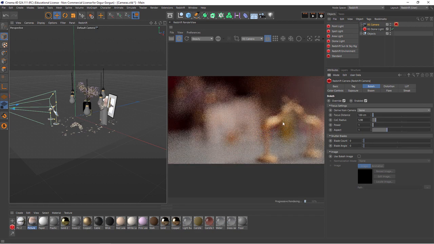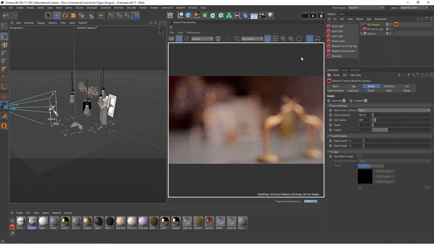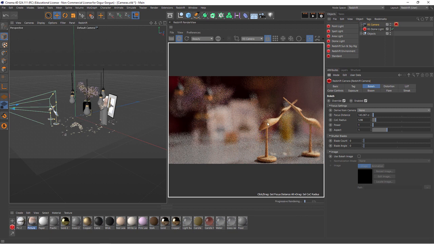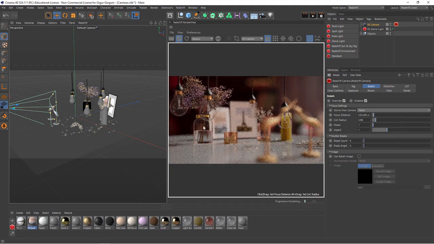And if I want to focus on, let's say, just this bird here on the left-hand side, I can go and click on this button here, which will interactively focus the camera. So if I go and click on this, and if I go and click on the bird here, that sets the focus distance to be exactly how far the bird is, or that point is, from your camera. If I now go and click on, let's say, this jar in the background, that's the thing that's going to be in focus now. If I click on the leaves here, they'll be in focus.